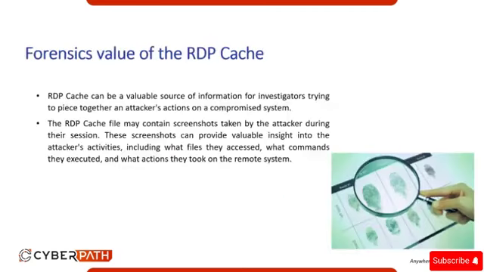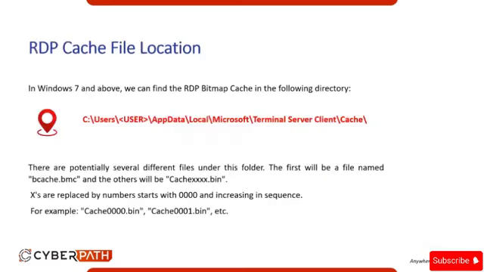Forensics value of the RDP Cache. RDP Cache can be a valuable source of information for investigators trying to piece together an attacker's actions on a compromised system. The RDP Cache file may contain screenshots taken by the attacker during their session. These screenshots can provide valuable insight into the attacker's activities, including what files they accessed, what commands they executed, and what actions they took on remote system.